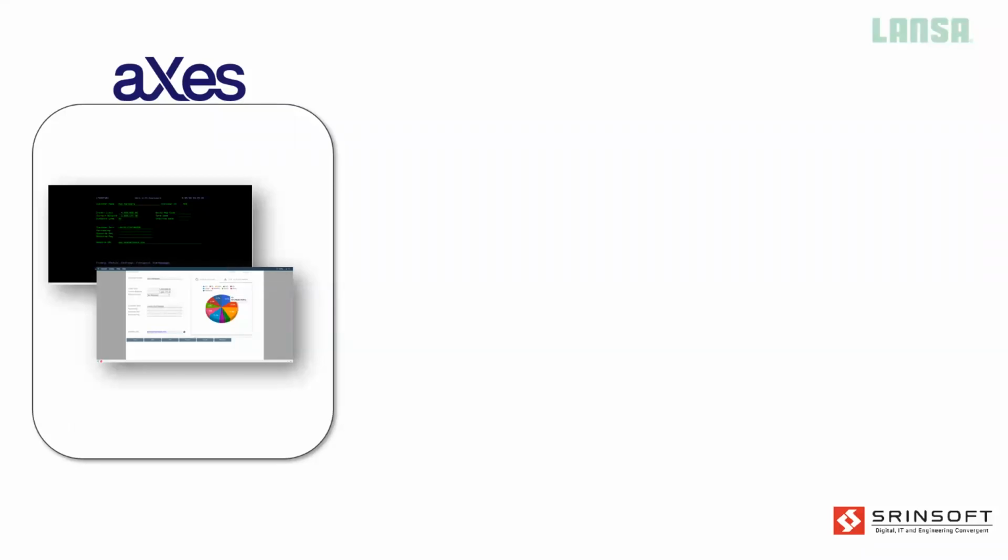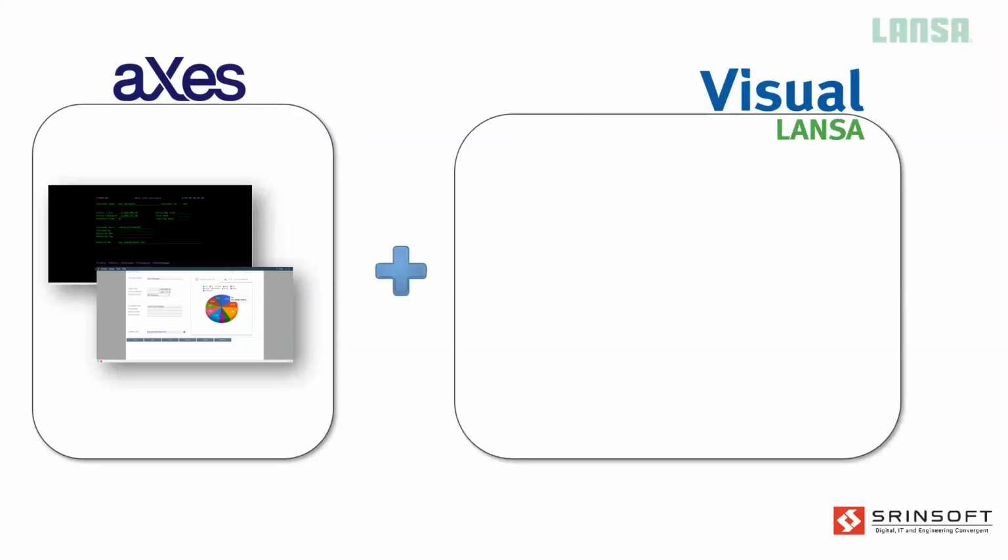But I'm going to take it a step further, and show you how we can leverage these screens in a completely different way using Visual LANSA. Visual LANSA is LANSA's hybrid low-code development platform, and we'll look at that in more detail later on. Visual LANSA contains an application accelerator. We call this Visual LANSA Frameworks. I'm going to refer to it as the VLF, so if you hear me say VLF, I'm talking about our application accelerator. We'll see an example of this later on in the live demonstration.